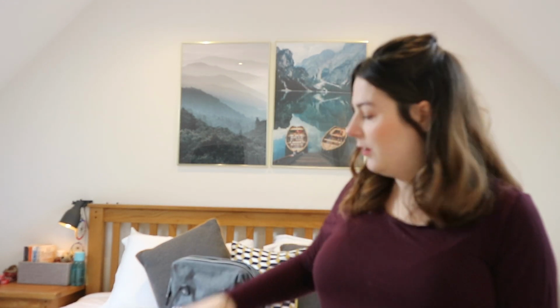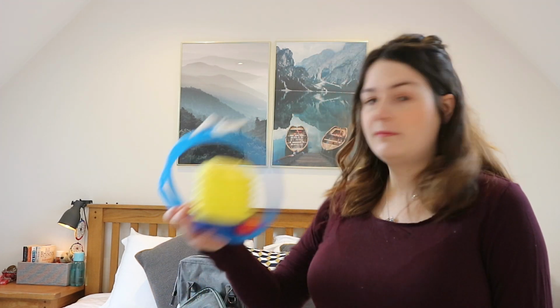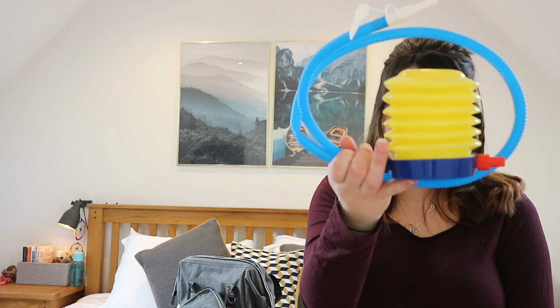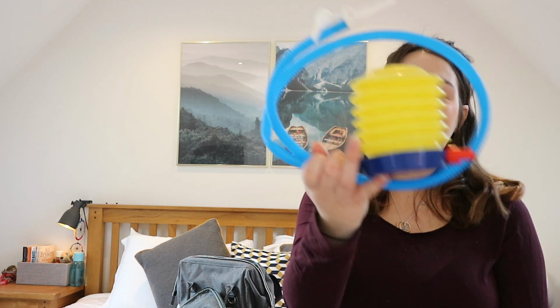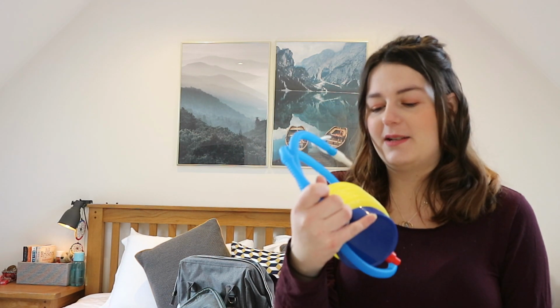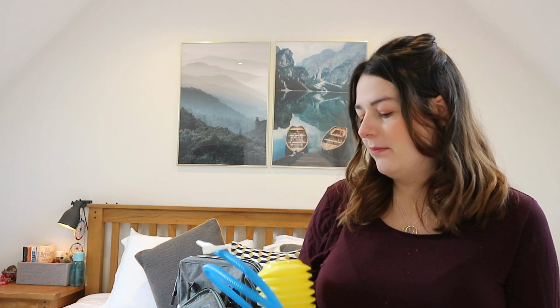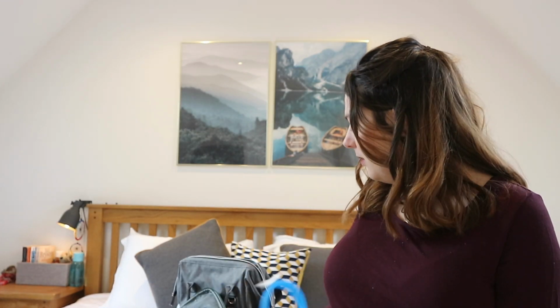So moving on to the suitcase. Did you hear that rustle? You'll see what that is in a minute. So I'll just pull out things as they come from here. First of all, a dark coloured towel, because apparently it's going to get dirty. This is nothing to do with the birth part, even though that might look scary. This is just for blowing up an exercise ball, because I've got an exercise ball that I'm planning to take with us, even though apparently they do have them in the maternity unit. I'll take ours just in case, you never know.